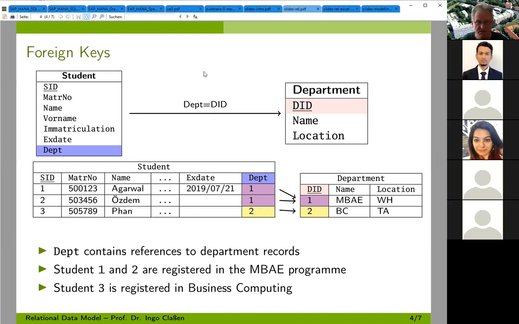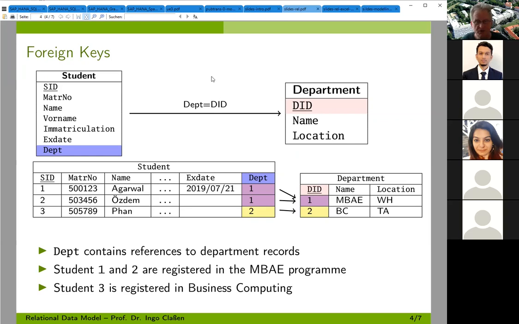Any further questions here to the Professor? We just discussed that if we take the example of our college, one student belongs to one department, so that's why we are using a foreign key. But let's say one student belongs to two departments, then do we need to give two foreign keys? No, we need a different solution, and I will show you later on how to do that.